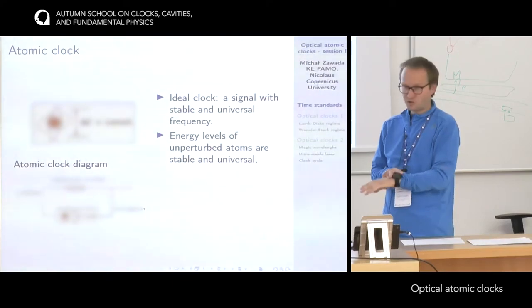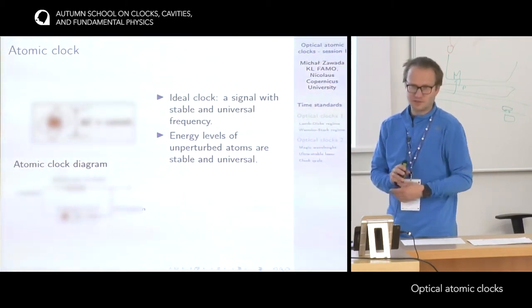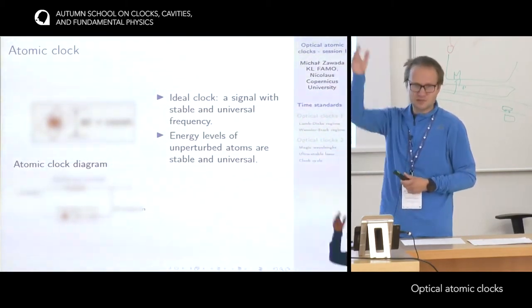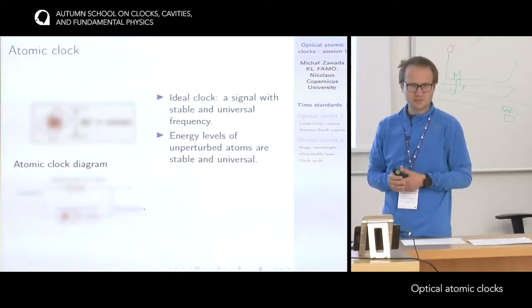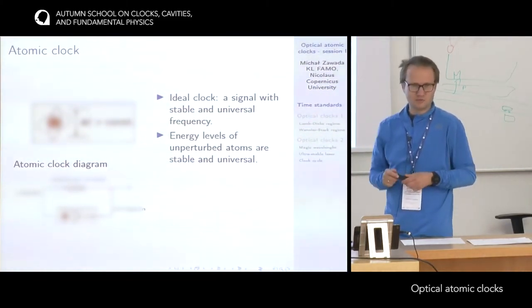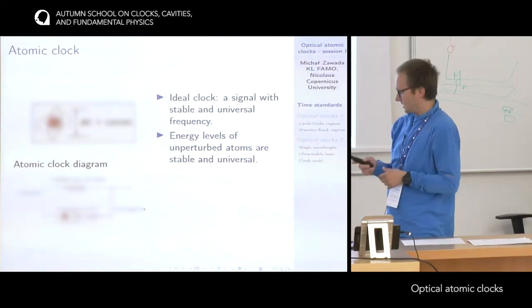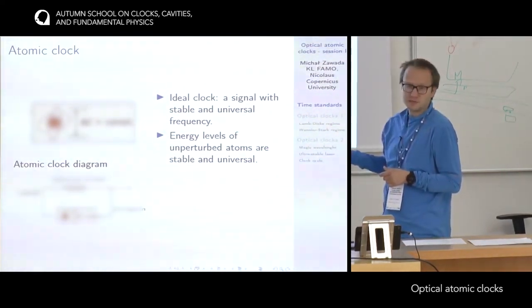So all our clocks have inside some kind of pendulum, like quartz or something like that, or a spring, and our clock needs a watchmaker. So we have to either use GPS or listen to the radio and put a timestamp, or our mobile phone has a watchmaker from our provider. And in the atomic clock, the watchmaker is the atom.